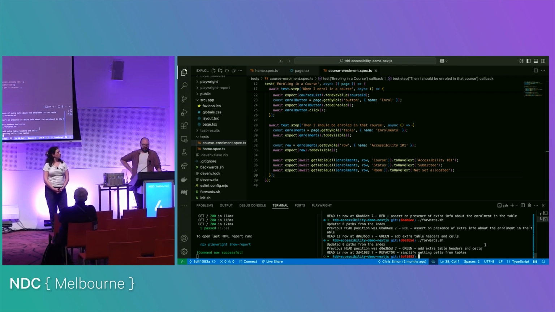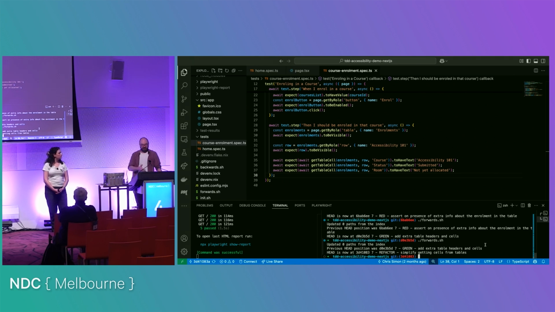Yeah, so the question is, isn't this a lot of work? It might seem like it. My experience is that it's not that much more work because you're doing it at the time that you're adding the element, and that's the best time to do it. It's a lot of work if you want to go back later and add it to the page when you've got 100 things on the page and you have to go and write tests and you're like, oh, I have to find all the elements and remember what they mean and add all of these tests for them. But when you're about to add the element and you literally just go, oh, I'm just going to add get by role table with this name, and then I add the thing, it's great.